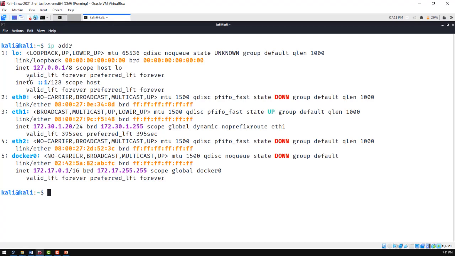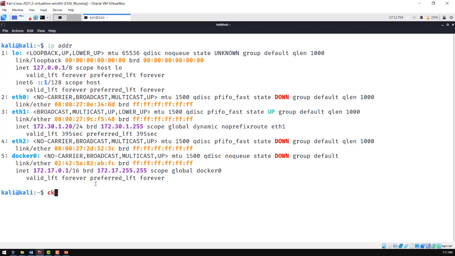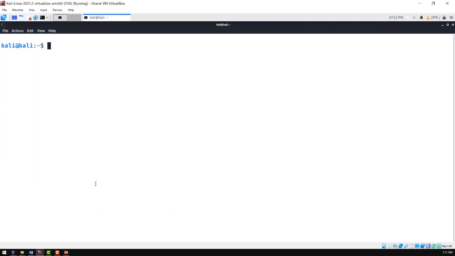Only one of these Ethernet adapters has an IP address. This is the IP address of my Kali Linux machine, and I'm on the 172.30.1.0/24 network.